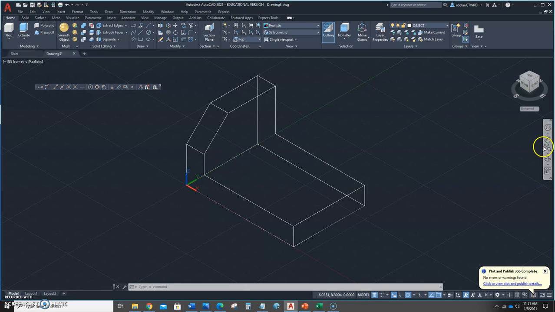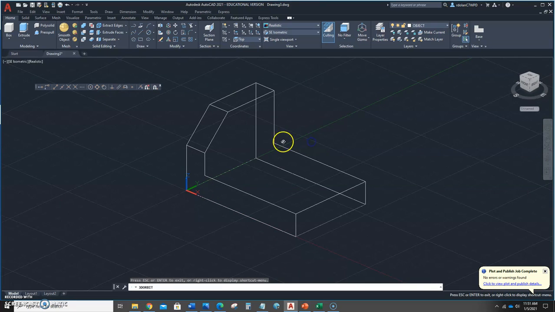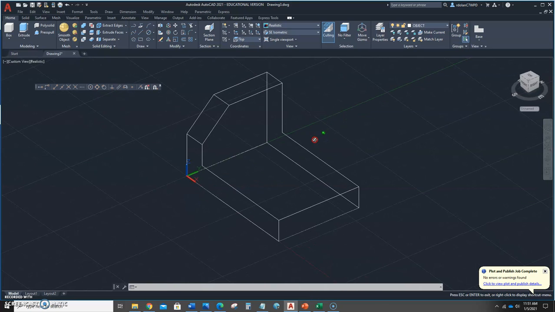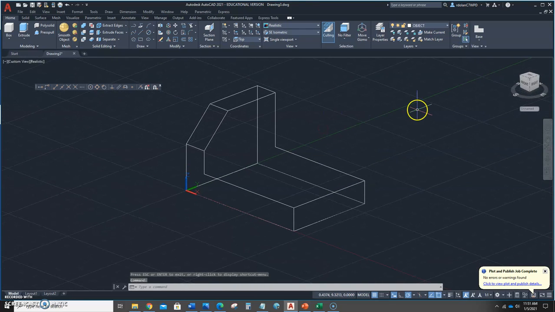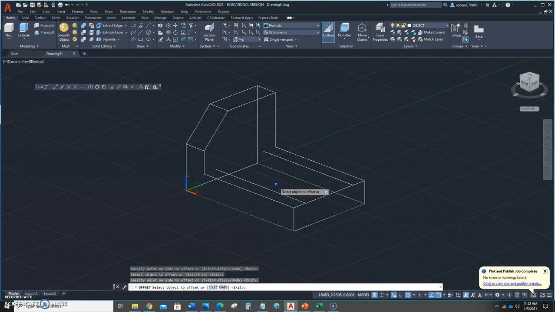So I'm just going to rotate this guy around a little bit, just so I can see those lines, so I'm not confused between the line that's going to go across here and the line across the back. You can also hold the shift button down and hold down your scroll button, and I can do it that way. Now I'm going to pick explode, and I'm going to explode this one here. Now I'm going to offset 0.5 here, in, here, and in.